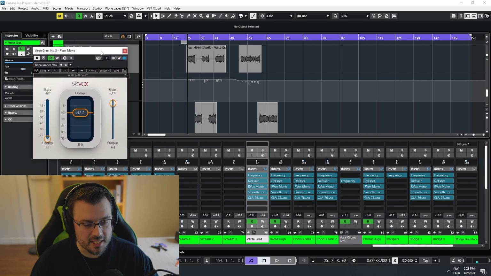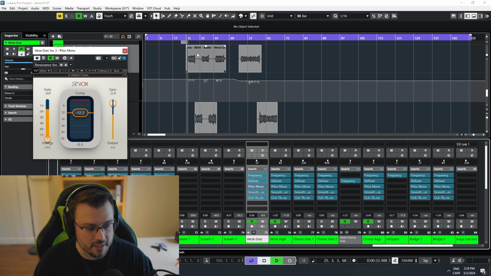Some people say it's one of the best vocal compressors out there. Probably not one of the best, but it can give you good results really quickly, that's for sure. So let's see. As a good rule of thumb, I'm just putting down the threshold until I hit like -6 dB of compression or something like that.